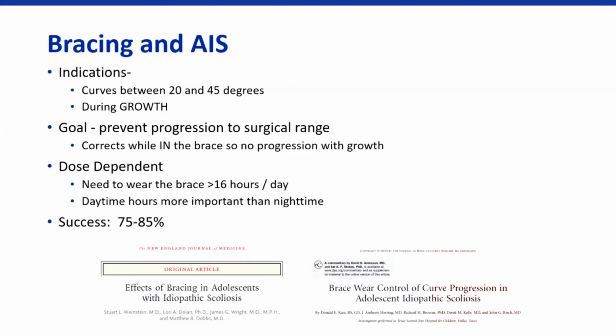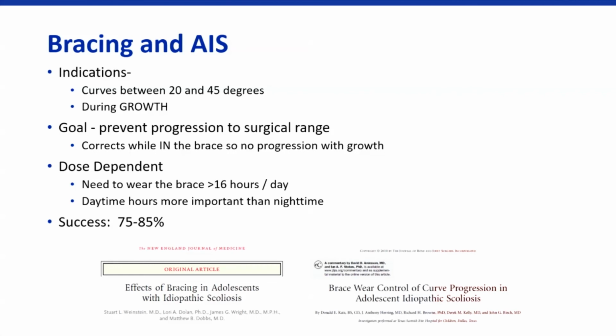So a young child who has a lot of growth left and a pretty big curve, we will really push them to wear that brace 18, 20, and maybe even 22 hours a day, whereas a child who has a smaller curve and doesn't have as much growth remaining will be more in that 18 to 20 hour range, and maybe even a little bit lower than that.